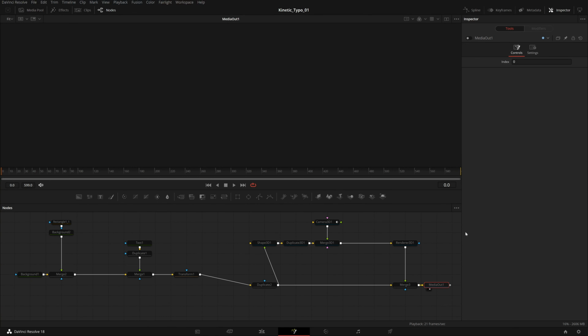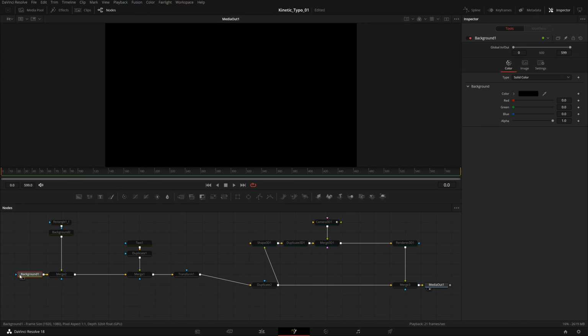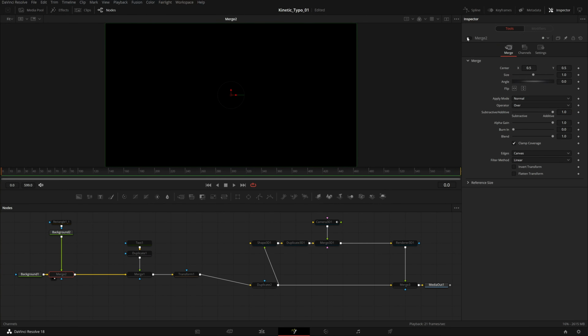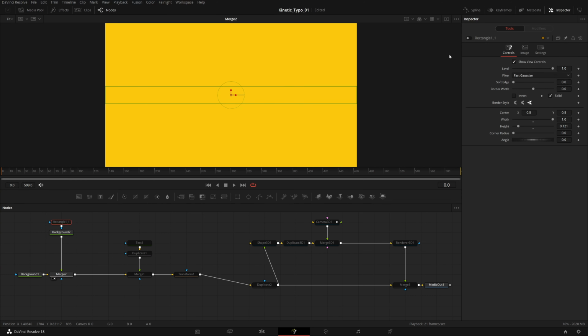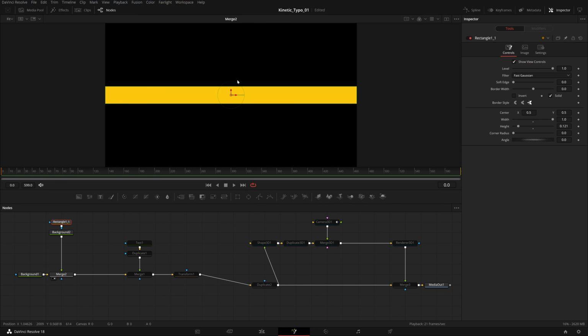So first of all, what I did was enable this media out. Obviously, I added this background. As simple as that. Then I added another background by putting this merge node over here, and I masked it with this rectangle mask tool. See, this rectangle mask tool is so much helpful. I use it every time. Again, if you have seen my previous video, then you might know this trick. I did this to get this kind of strap which I have over here.